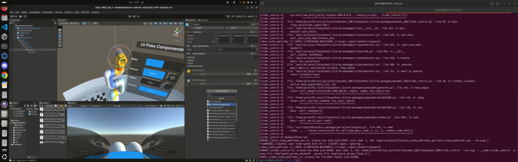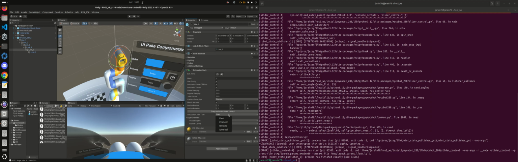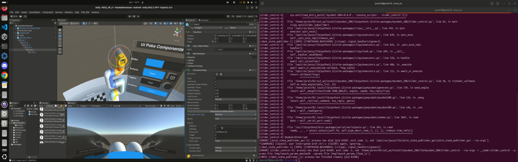Here, articulation body, revolute, 10,000, 1,000.